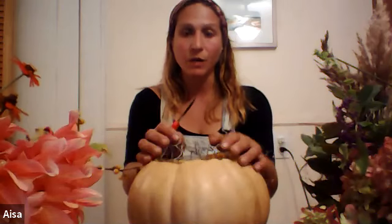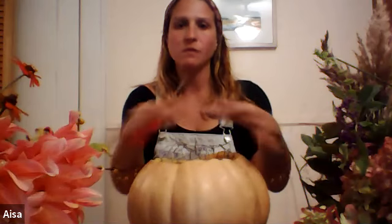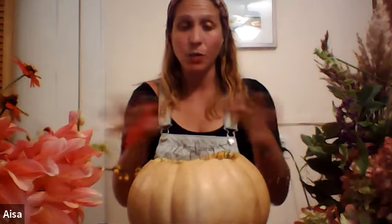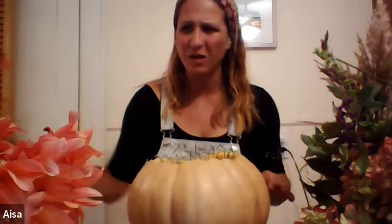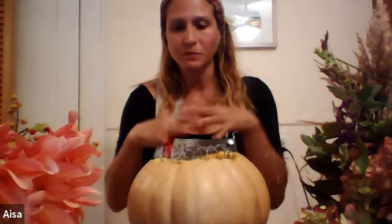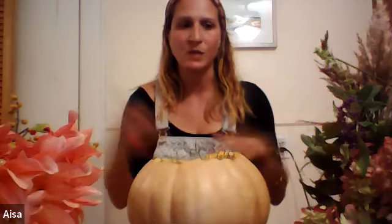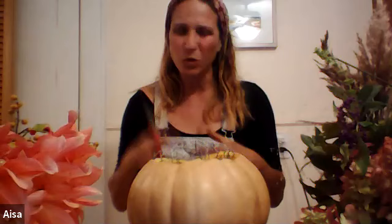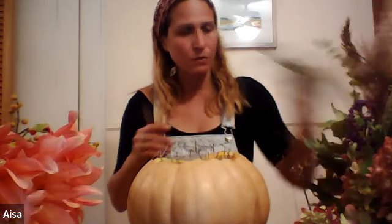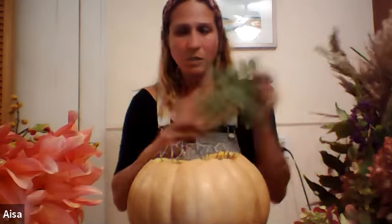Usually what I do when I make an arrangement is I start with my lower layers, and I usually start with a greenery or something that's full and going to give me a base to work in and around. Everyone arranges differently, but I find that works for me. And if you're a beginner or you don't arrange that much, it's also helpful because it gives you that armature, especially if you're not using chicken wire or if you have a big space. So I always recommend using your foliage or your heavier, fuller greenery first. So I think we will start with some sage.